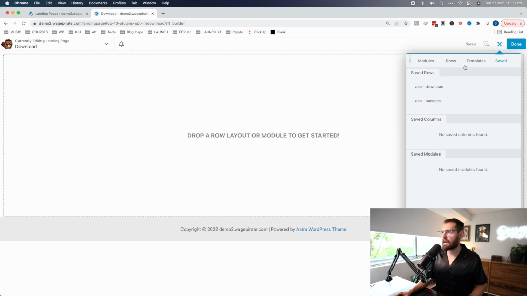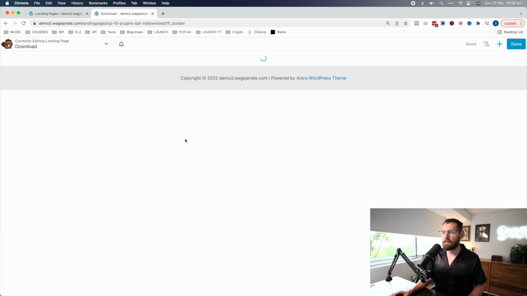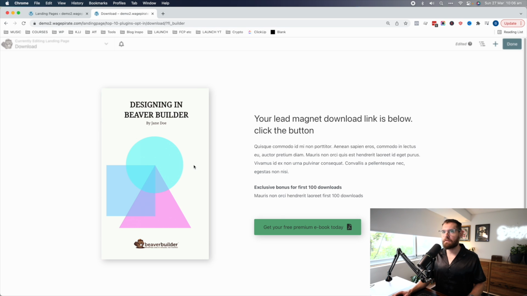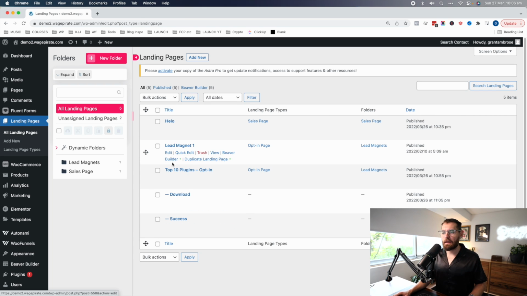And then here I just have another saved row for the lead magnet download, which looks like this, and they just click this and then it would download to their computer. So we'll click save and refresh. Okay, now you can see these are better organized. So we're getting a little bit better with our organization here.